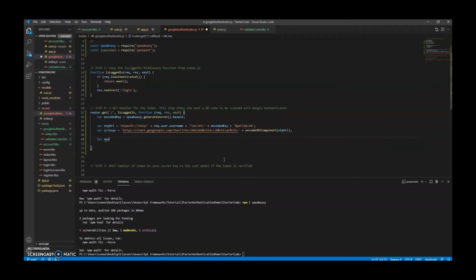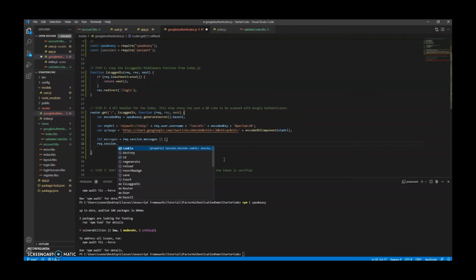And as you saw before, the messages, these are for any errors, and it's going to be saved in a session variable. This is the exact same way that we had done this in class. So this should look familiar. Just clearing that out. And let's throw some semicolons on the end here.